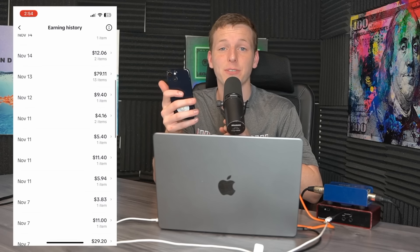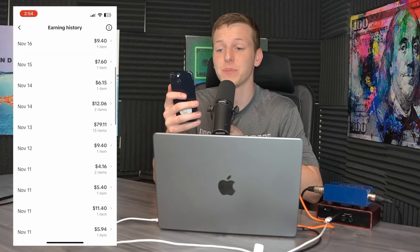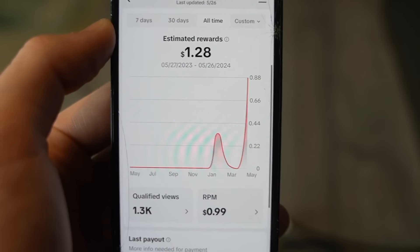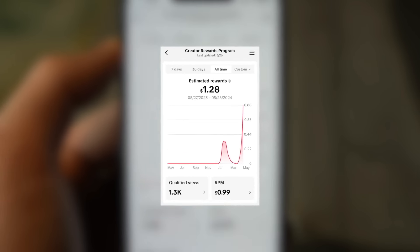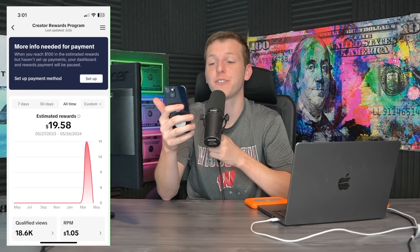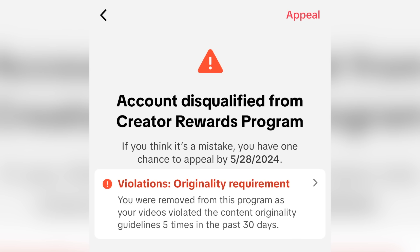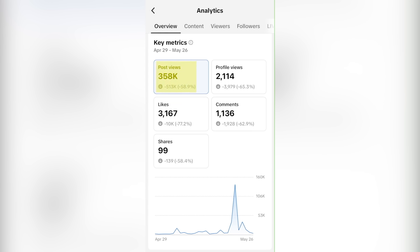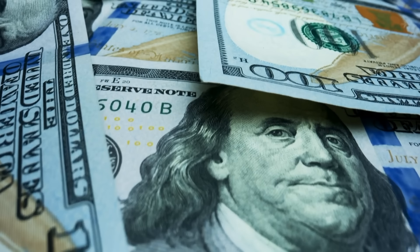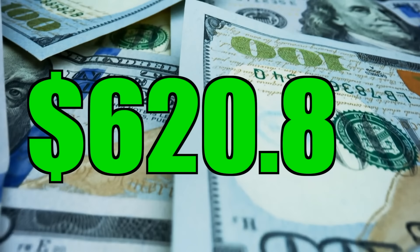As you can see, back in November from TikTok shop we were earning anywhere from $10 up to $147 in a single day. But from the TikTok creativity program, we've only made a staggering $1.28 so far. When you add in the $19.58 we earned from our other page — currently banned from the program despite 358,000 views — and the $600 we made from our affiliate website, our total earnings on this challenge come out to $620.86.